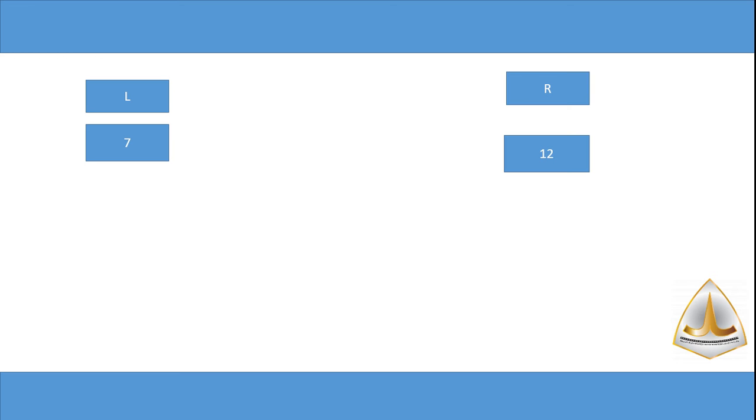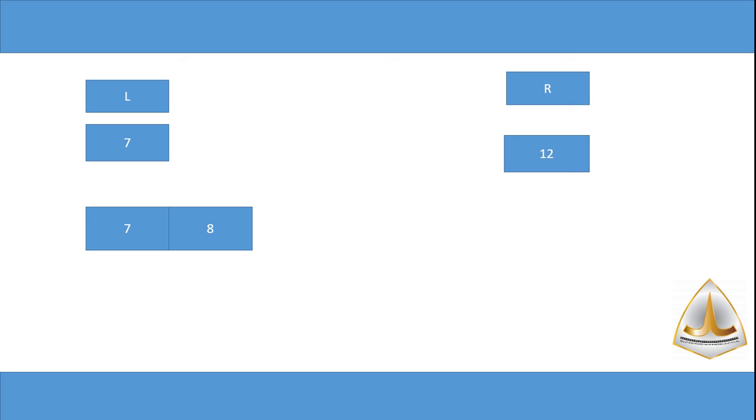So first we will list 7 as it is, and for the next number, we will add +1 and check that 7 plus 1 must be less than or equal to 12. 7 plus 1 is 8. 8 is less than 12. Okay, then no problem, we will proceed.